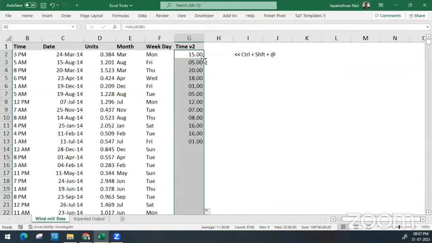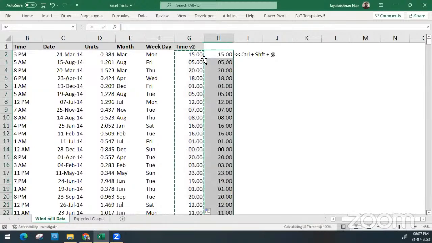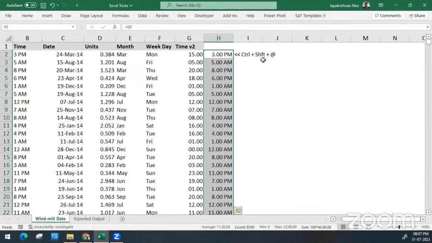Either way, both answers are correct. It just depends on what your system version supports. If your system follows a 24-hour cycle, it will go with 15, 17, 20, and so on.